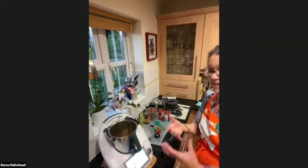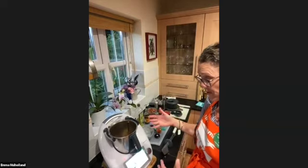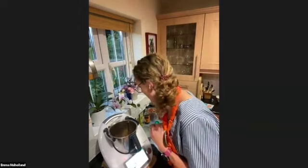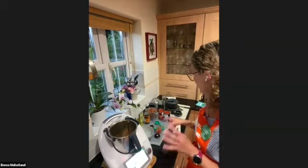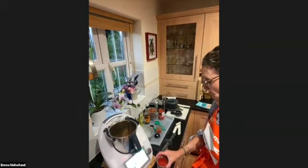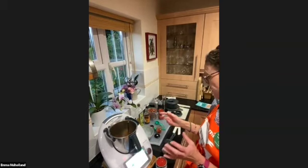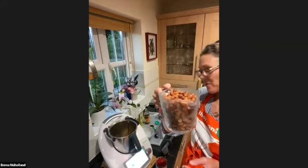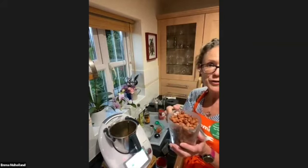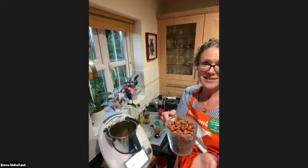So I'm just adding, just to talk you through, I've put the molasses in, I've put a teaspoon of mustard in, I put the Worcester sauce in, I've got to add the 800 grams of chopped tomatoes now, and then I'm going to cook again for 10 minutes, and then I'm going to add the borlotti beans, and cook for 15 minutes. And that's how simple making this baked beans is.